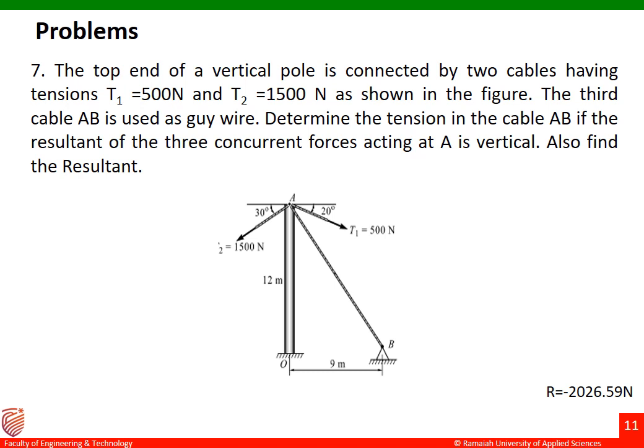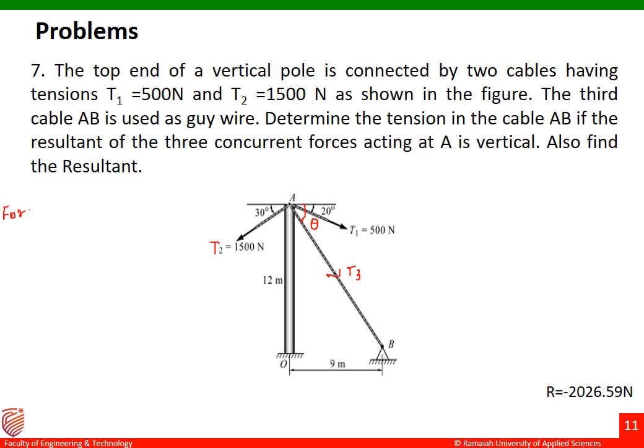Let me take this one as T2. This is not displayed over here. This is T2 equal to 1500. So we have to find out the force in cable AB. Let me take this one as T3, and I'll take this angle as theta. So let me find out the resolution of the forces here.